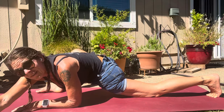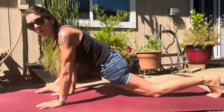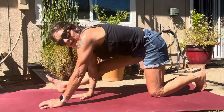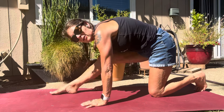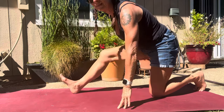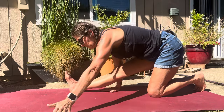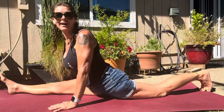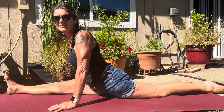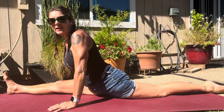Now let's come back to that lunge. We're going to rock our hips back, right leg extends, finding half hero pose — also called half splits. You can always keep your knee slightly bent if that feels good, or have your leg fully extended. If you want to do the splits you can also do that. Whatever is in your toolbox today — there's no wrong way to do our yoga practice.